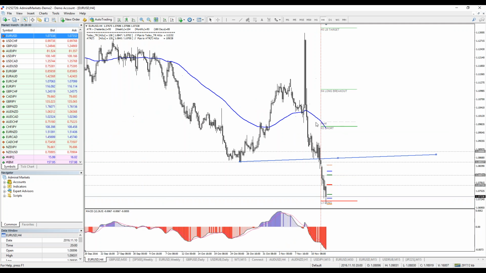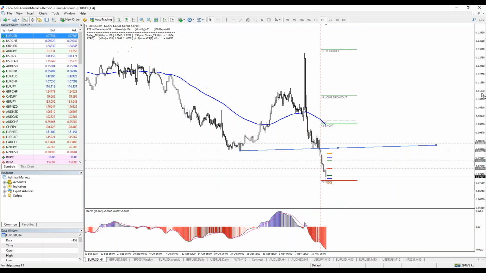Yes, Martin, if we see a 4-hour close below L3, yes, it will be continuation. Yes, that is what I think. So we need to see a close below L3, the Camarilla pivot. This is the weekly pivot point, Camarilla. So if it closes below L3, well, we would probably see continuation.